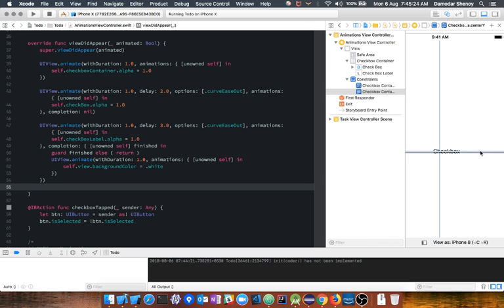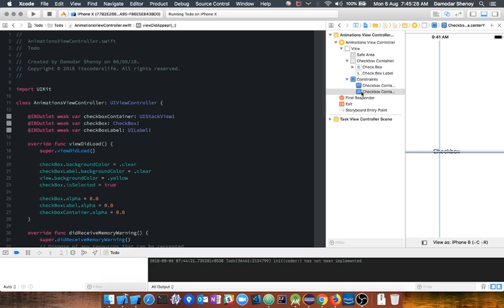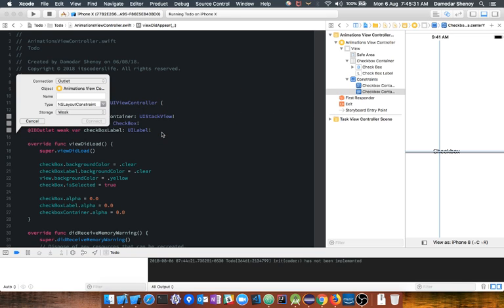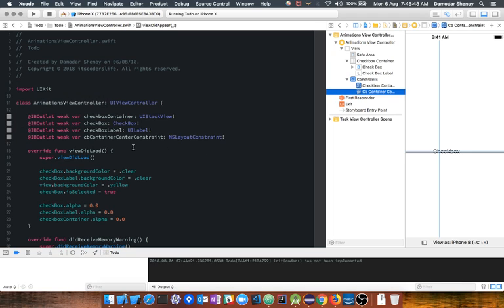So we have a horizontally centered layout constraint. So what we'll do is we'll give it as checkbox container center constraint. Okay, checkbox container center constraint.